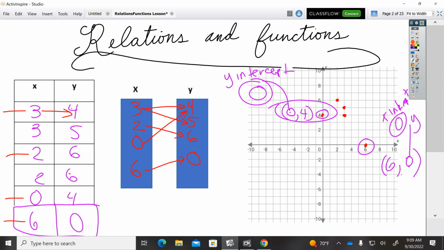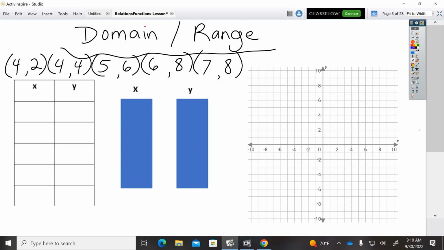0. Why? Because if you go to 6 and then I tell you to move 0, are you going to move? No, that's why it stays there. If I tell you go 0 left or right, are you going to move left or right? No. 4 up, stop. So that's the difference between y-intercept and x-intercept. We're going to practice that later on in this lesson, but this is the intro to it. Any questions so far? All right, let's move off of this page.